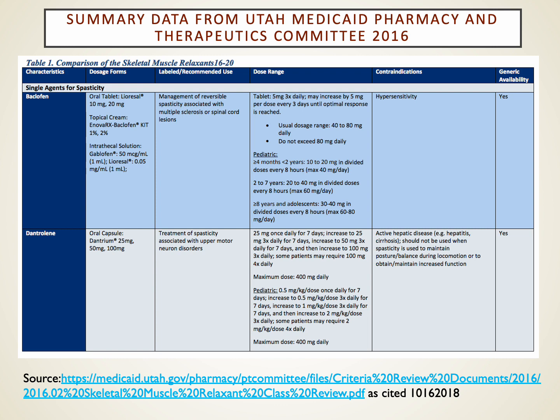The remaining slides, of which there are a number, are tables that differentiate each of these agents on a number of different things. First of all, here's an overall comparison of the agents used for spasticity, but we'll look at where they fit in practice, their dosage form, their labeled indication use, and some other considerations for them.